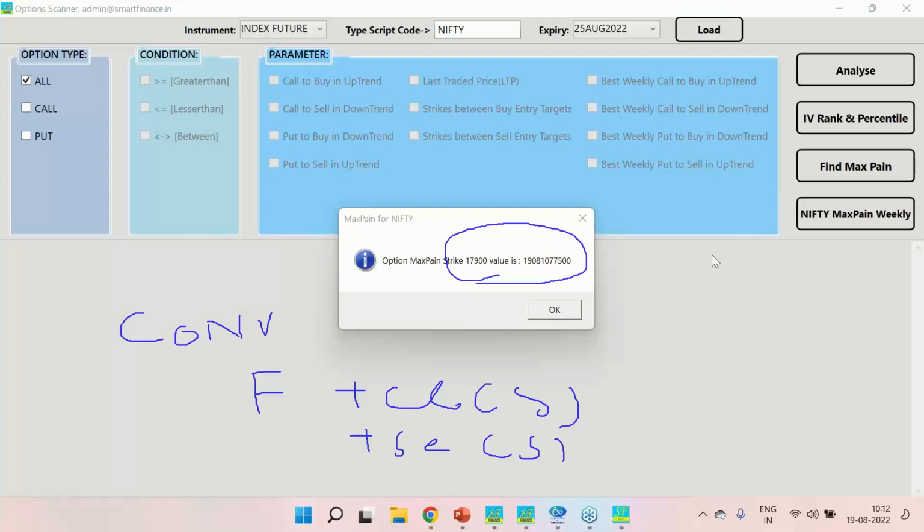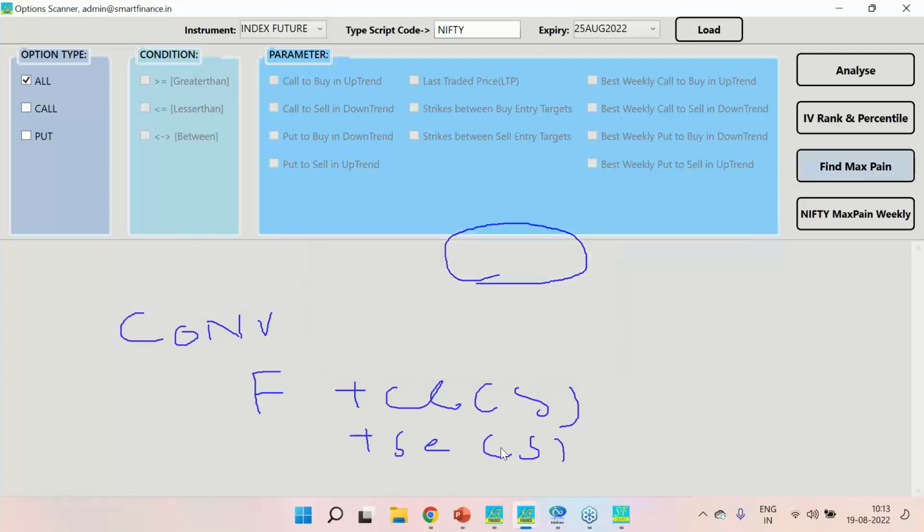The conversion strategy should be initiated one day before the expiry or on the day of expiry. You can initiate it and the same day you can close it around 3:30. So this is also a best strategy you can initiate at this point of time. Basically, we are buying a future, so sell a call option and sell a put option. If you want, you can further slightly hedge it by buying one put option. Slightly you can do it. But conversion strategy is also best suitable at this point of time.